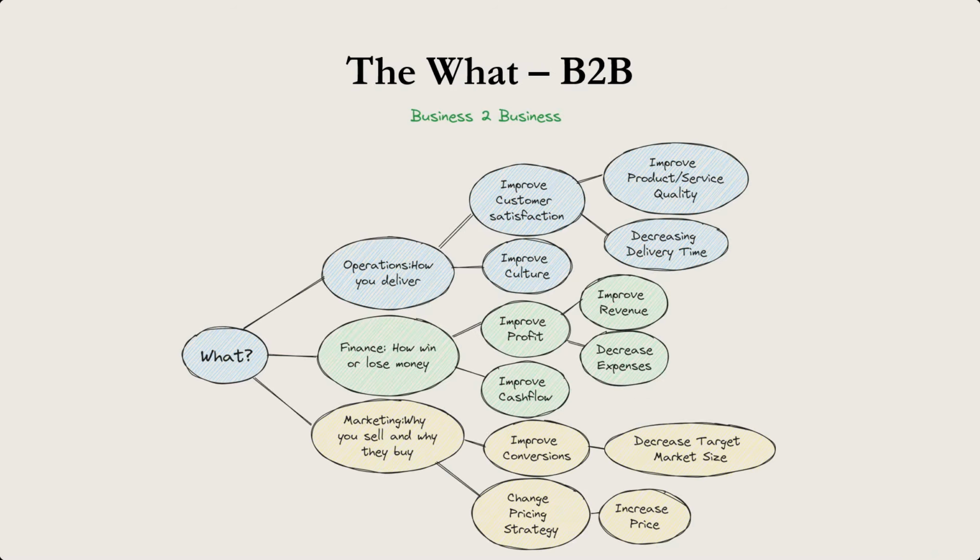marketing? So the what question for B2B looks at what you're helping businesses with. Starting out again with a very generic question, you look at, do you help businesses with their operations, their finances, or their marketing? Then digging deeper, you start asking questions like, do I help with improving profit or improving cash flow? Or perhaps I help with improving conversions. Or perhaps you want to help businesses improve their culture.